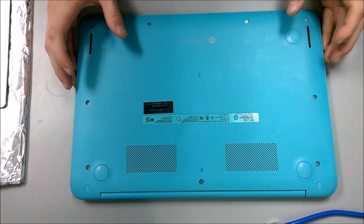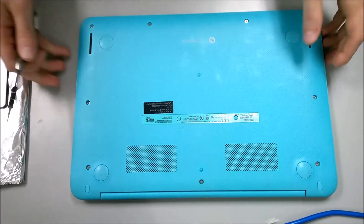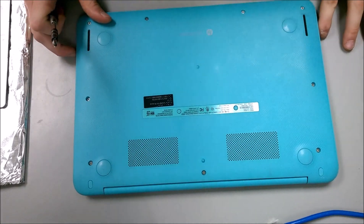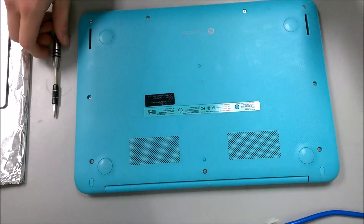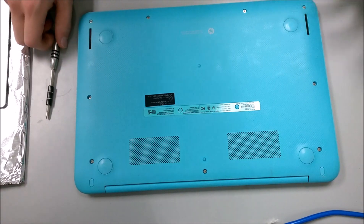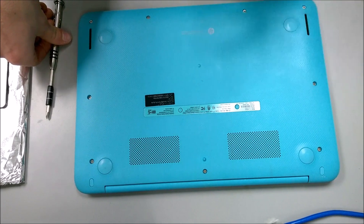I have an HP 14 inch Chromebook here. The issue with this computer is that it is not having a responsive keyboard and touchpad. The touchpad is not working and the keyboard has certain keys that are not working at all, as well as reading false responses. If you hit the Y key, it hits multiple letters. If you hit the B and the N key, they don't work whatsoever.